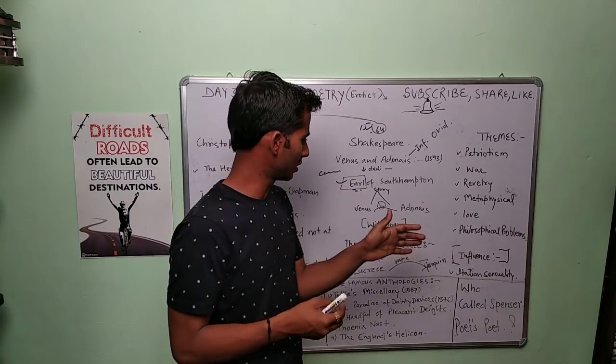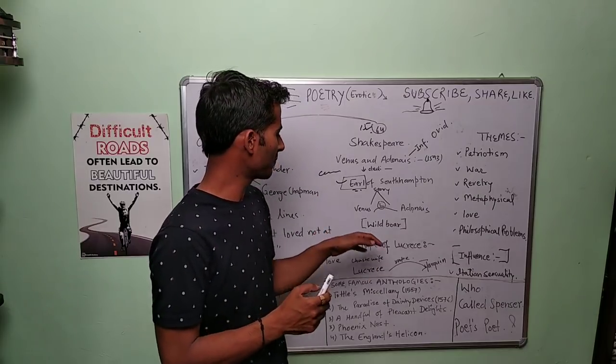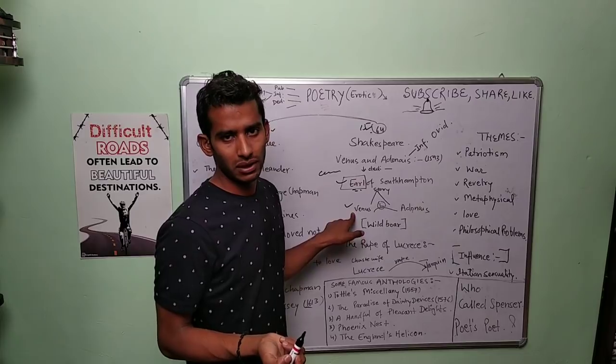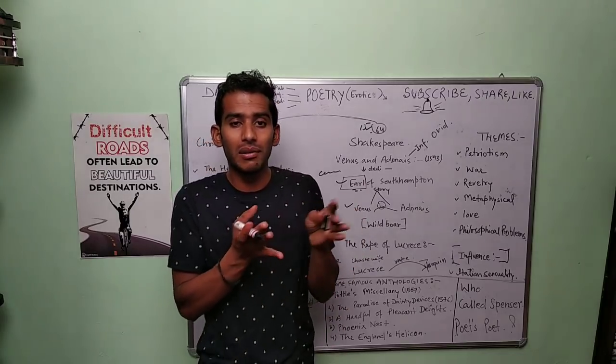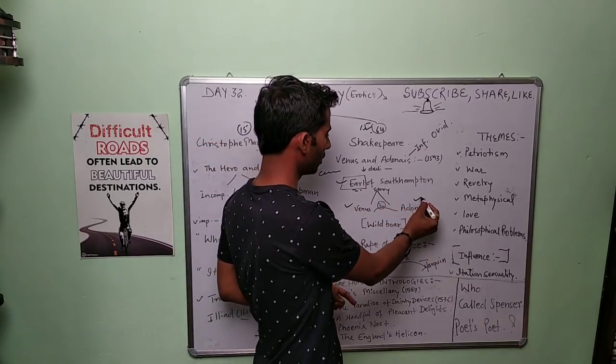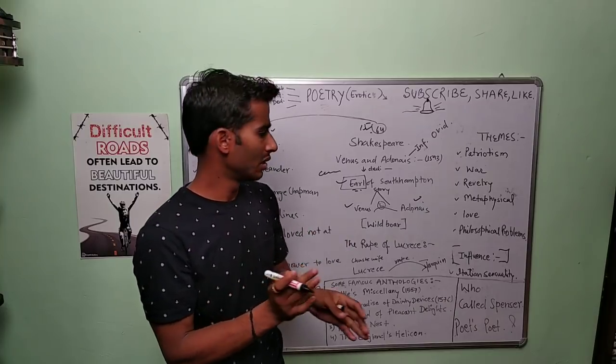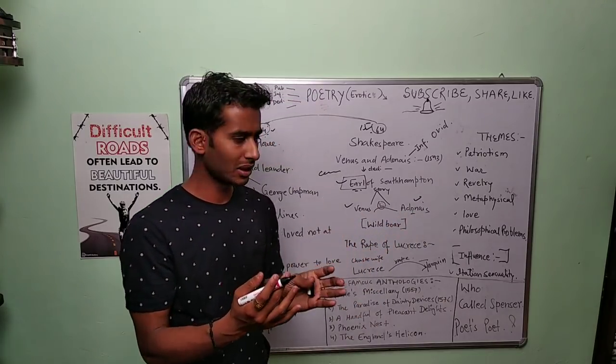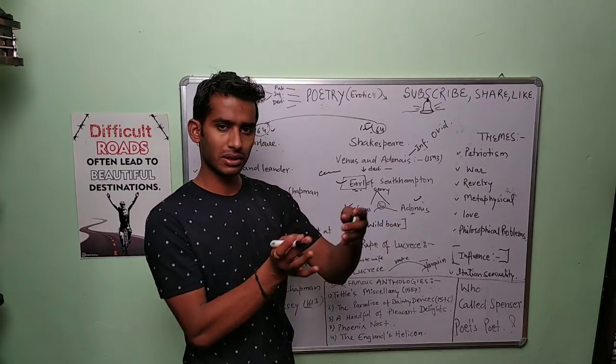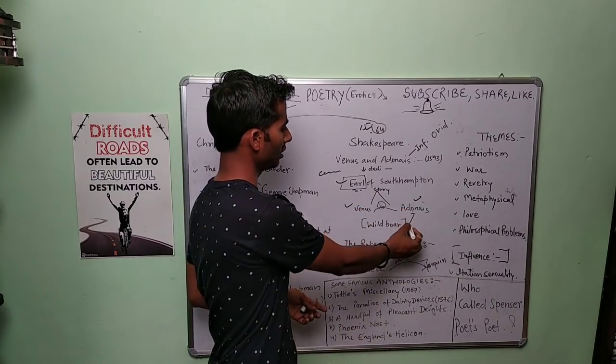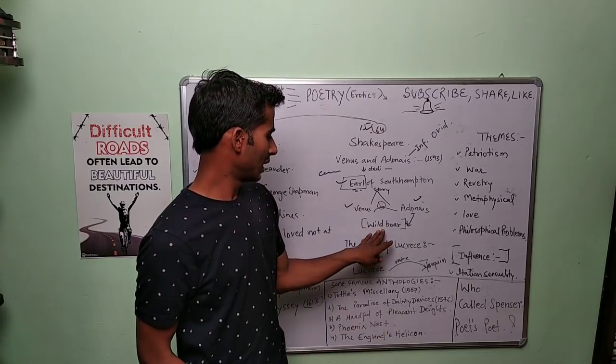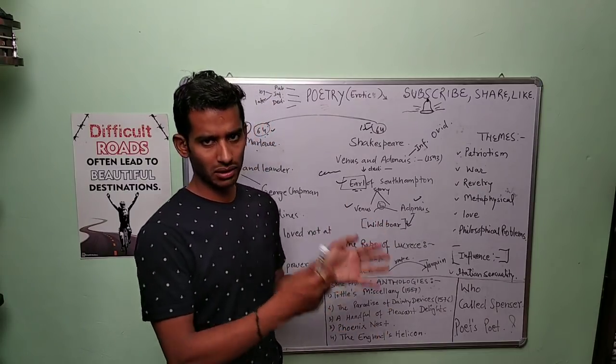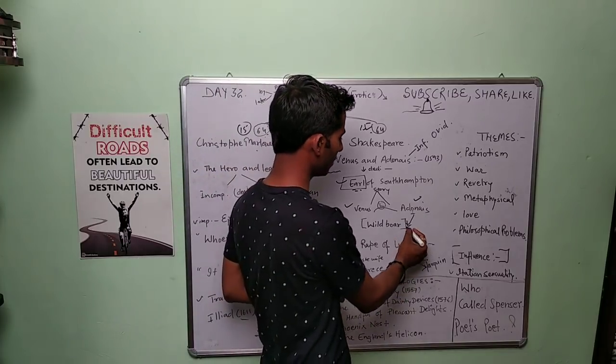Venus and Adonis—what is the story in short? Venus is a skilled lover, means she was skilled in lovemaking, and Adonis is a skilled sportsperson. She loves Adonis, but Adonis is busy with his hunting things. Later, what happened? He got killed by a wild boar, and then he becomes stone.